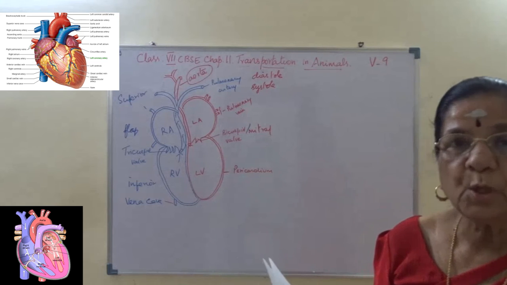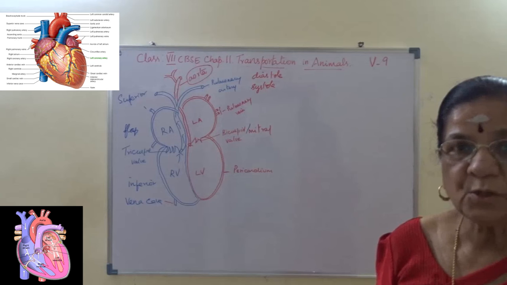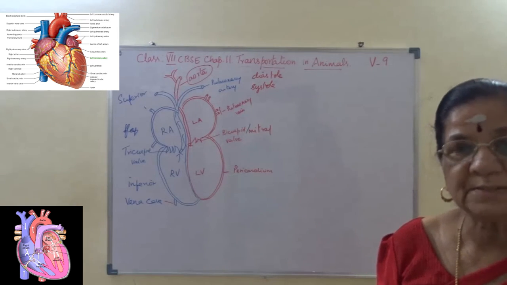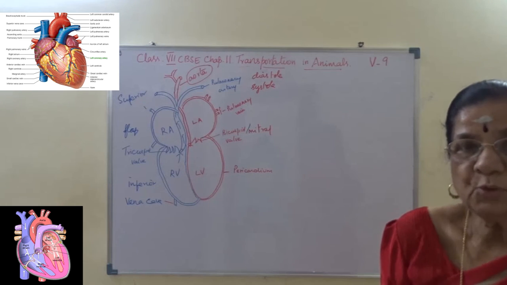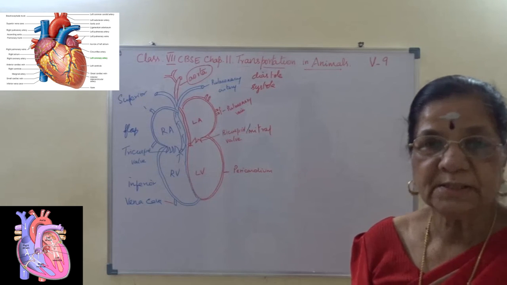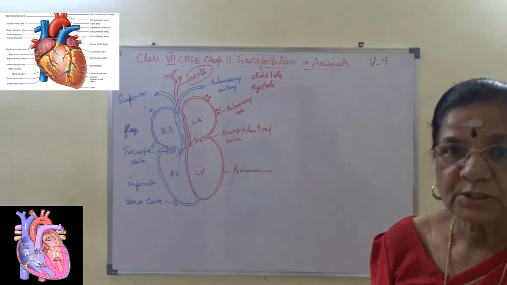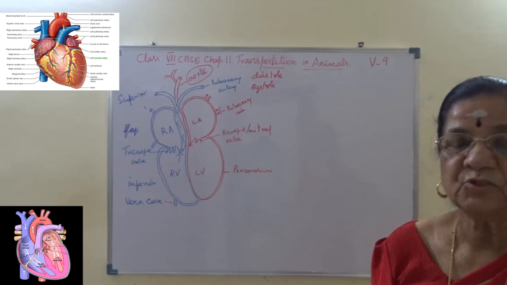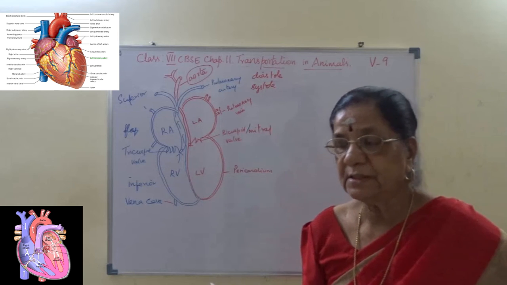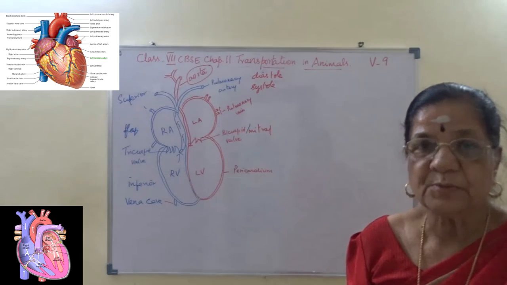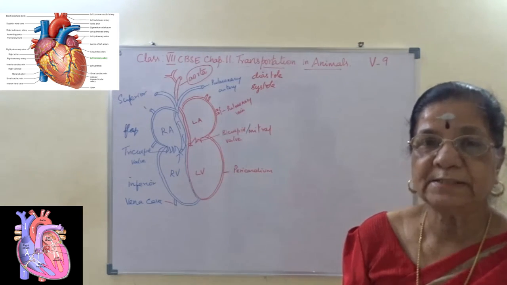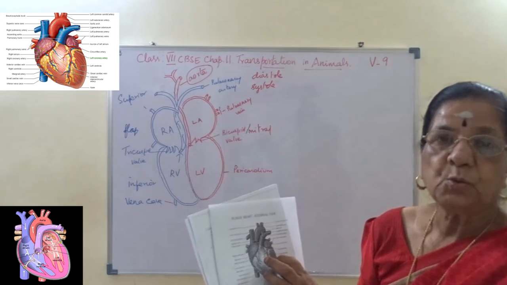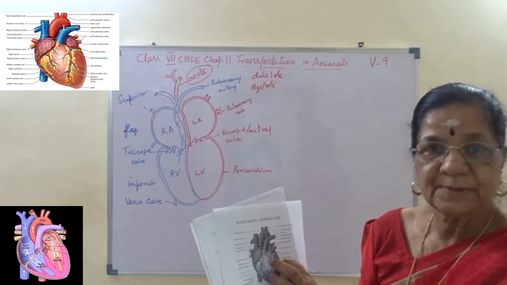When there is any blockage due to accumulation of fatty substances, then heart block will arise. Person may suffer from heart attack. Generally, when people say chest pain, one block, two blocks, that is blockage of coronary artery and coronary vein. Normally coronary artery. So when the heart itself supplied with the oxygenated blood is disturbed by the accumulation of fatty substances, the artery will become narrow. Then circulation will become slow. Thereby person suffers from chest pain.